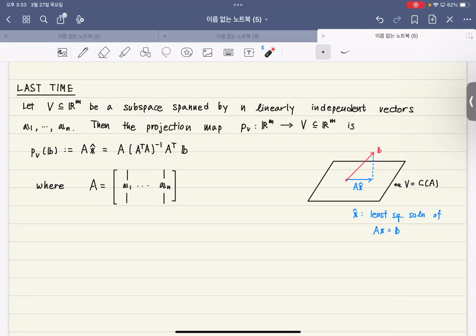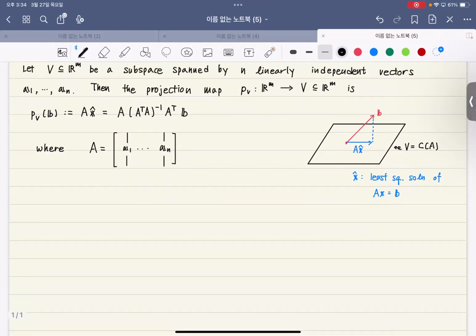Okay, so in the picture, we are supposed to solve the overdetermined system AX = B. So this is my A, and in case B is not a vector in the column space of A, like this. In this picture, B is not in the column space of A. And this X hat is the so-called least squares solution of this overdetermined system. If you project B onto the column space of A, then A times X hat is going to be exactly the projection. In my previous lecture, I explained why this equation must represent the projection of the vector B onto the vector space V.